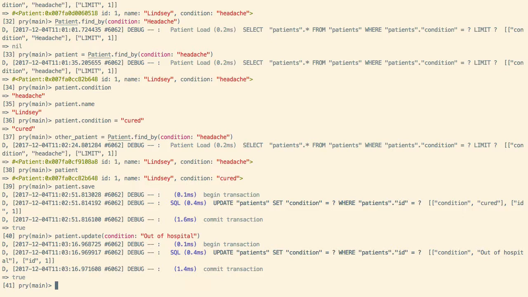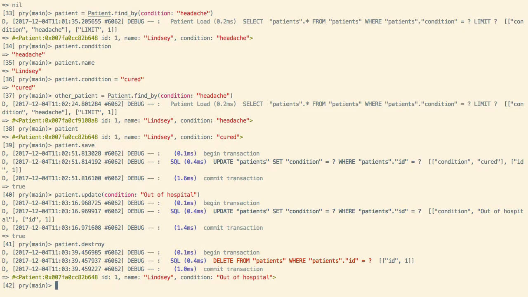When we just did patient condition equal cured, you could see that it did nothing for us, right? When we update, cool. And so finally, now that our patient is out of the hospital, we can destroy. So we do patient.all. Yeah, we just killed him.